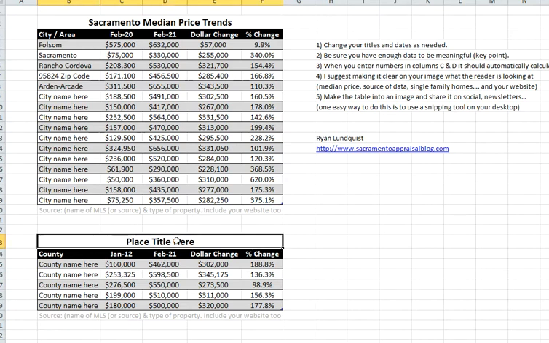But here's something else down here. Imagine you had a particular neighborhood you wanted to report on every month. I'm just going to say Rosemont neighborhood trends, and maybe I put February 2021. Let me change this column to February 2020.